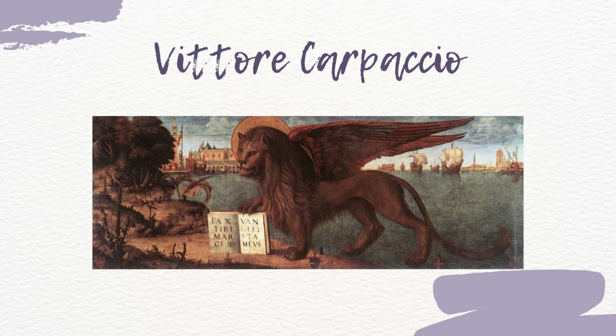It's the Lion of Saint Mark, but also important because of where it is located. It was actually made for the ducal palace, where the laws were made in Venice, and it was really an emblem of Venice. It wasn't just like, this is a cool painting. This was meant to be a symbol of Venice and our republic and the strength of our republic.